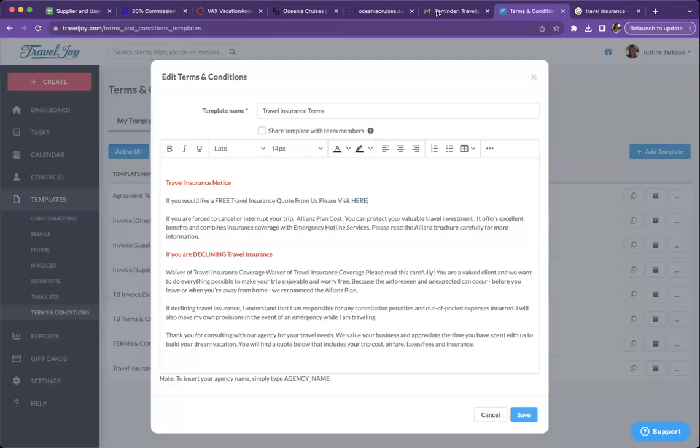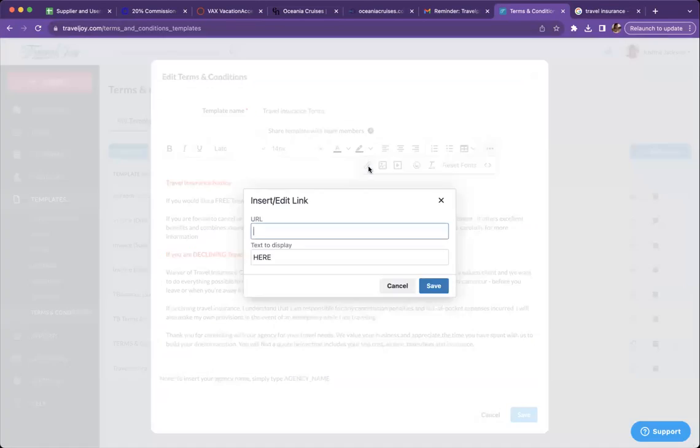Move your mouse around. Okay. I'm moving. Okay, perfect. Now go to suppliers, and then if you put that Allianz link in there, not the Allianz travel agent site, but do you remember the website link that's in there? I have my Allianz travel website link. That's what you're talking about? The personal link? So copy it. Yes. Okay. Once you copy it and come back over to Travel Joy, you can unpause your sharing. And then highlight here, and then yes, there you go. Yep.